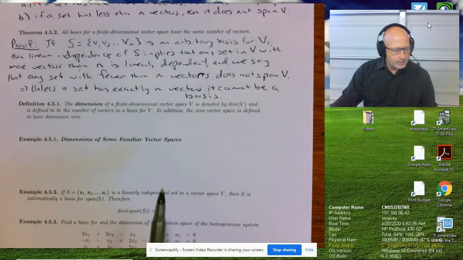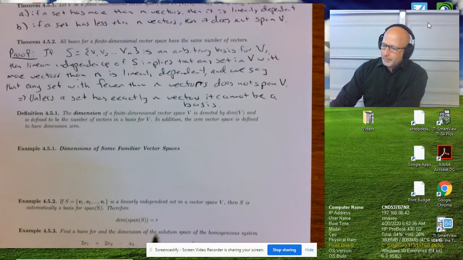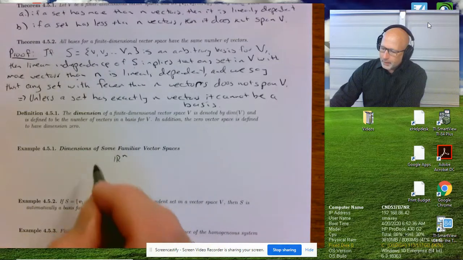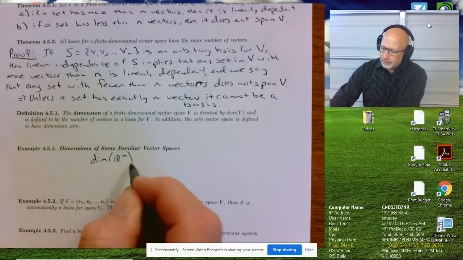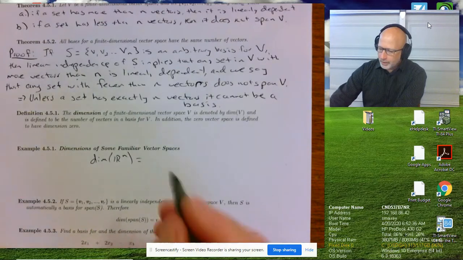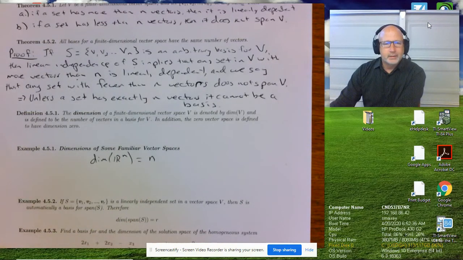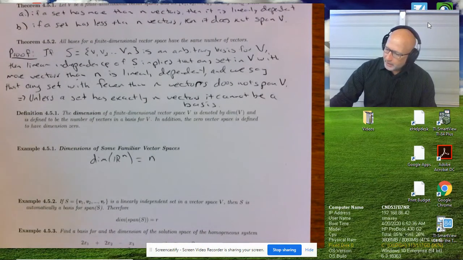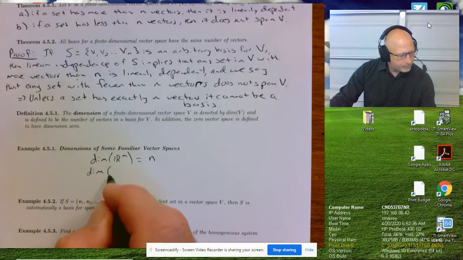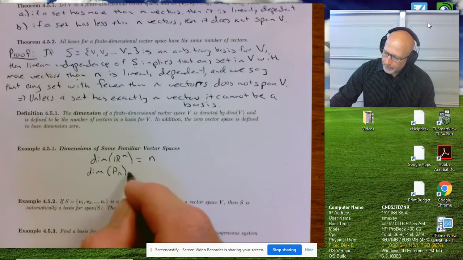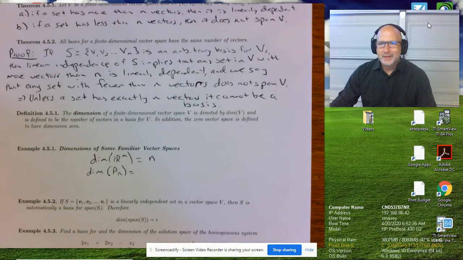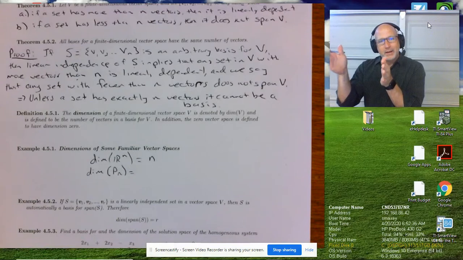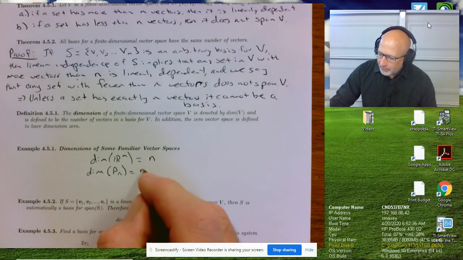Now here are some other familiar vector spaces. If I have Rn, the dimension of Rn, anybody want to take a guess? Very good. I'm sure some of you would say n. If it's 2 space, we know that 2 space can be defined by 2 different vectors. The dimension of Pn is equal to, it's tempting to say n. Remember, Pn is the set of polynomials that go up to degree n, but you still have that constant term. So it has to be n plus 1.